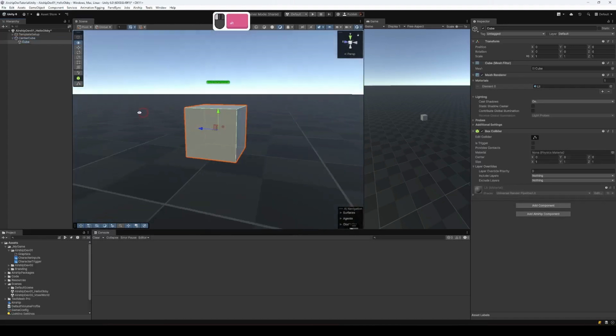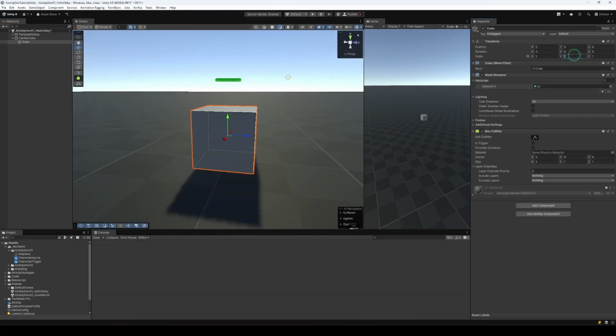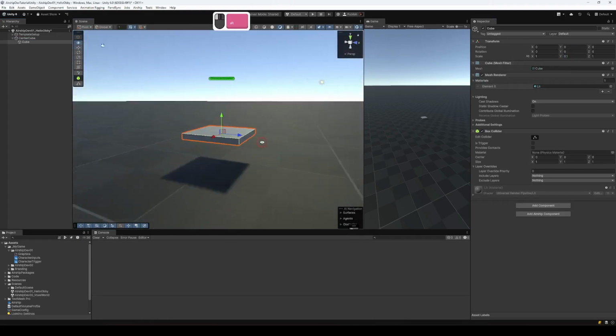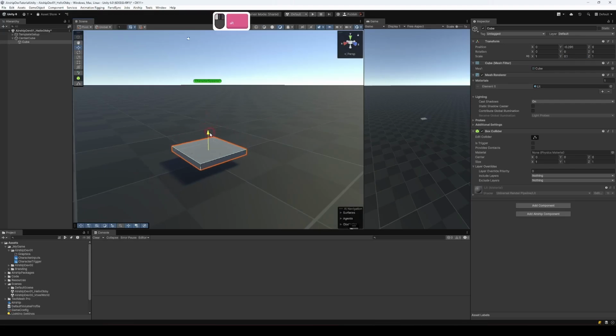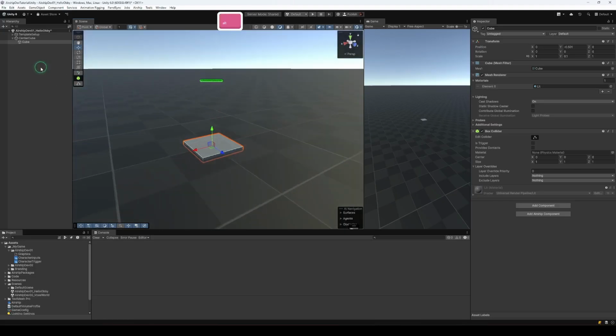This will place a cube under the empty transform that we made. By default, this cube is 1 by 1 by 1 units big. You can modify that. Let's pretend we want to make a platform on the ground. We scale it down, we try to eyeball it down onto the ground, but that's not as accurate as we may want.